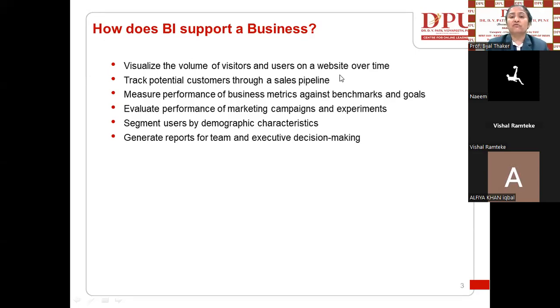Business can measure performance of business metrics against benchmarks and goals. There are some performance criteria defined or predefined, right? You have to measure that performance, whether you are keeping your business process on track, and whether the business is able to achieve those goals or not.